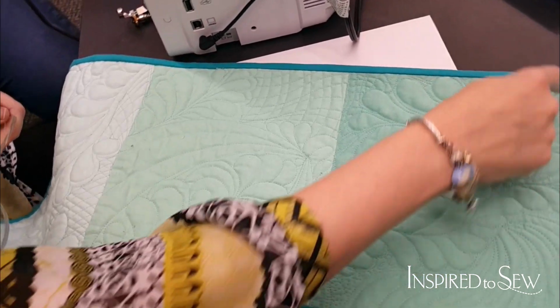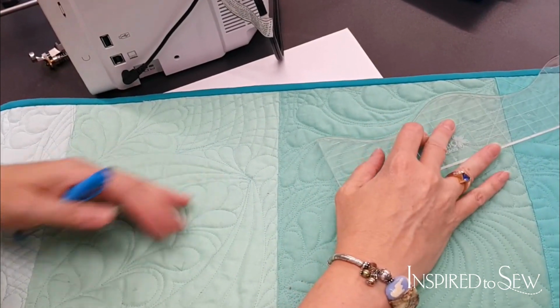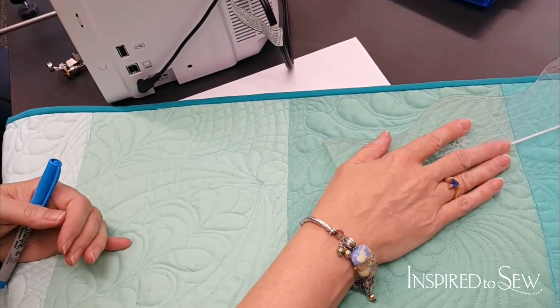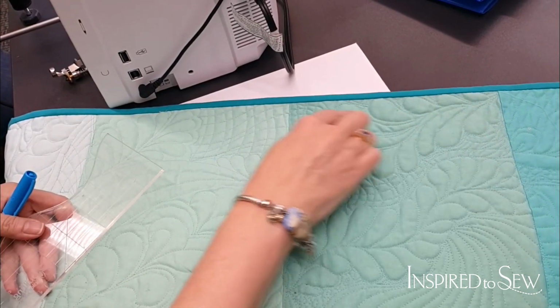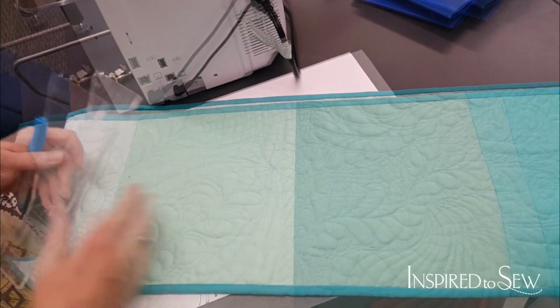So on this quilt, this center spine was probably that way, right there. See that? And when I came down here and ran out of space, I just walked over here and came back, moved my ruler up and picked up the other back spine of this. Then I came in and did the fill stitches around this. So I created most of my spines using one of the rulers.